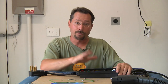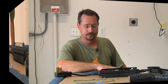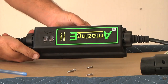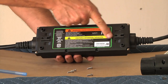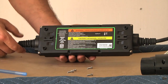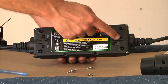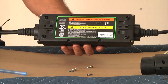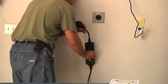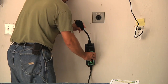I'll put this back together and then plug it into the wall on 240 volt power to show you how it works. This would be considered a portable style of EVSE, but it'd still be nice to have a way to mount it to the wall. On the back there's just a pair of hooks that a screw head will fit into — nice thing is they face both directions, so you could mount it right side up or upside down. The manual tells you how far apart to put those screws. I already put two screws on the wall, so I can just hook this right on and slide it down. It holds on pretty good — it would be easy to knock off, but again, it's portable.